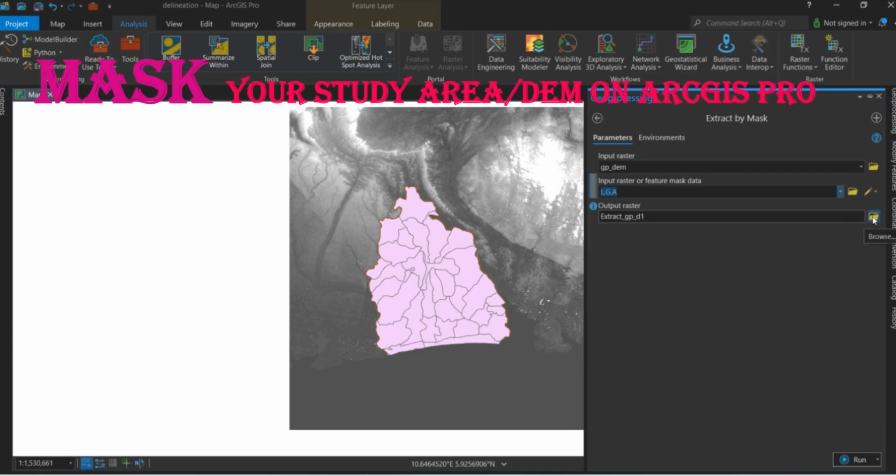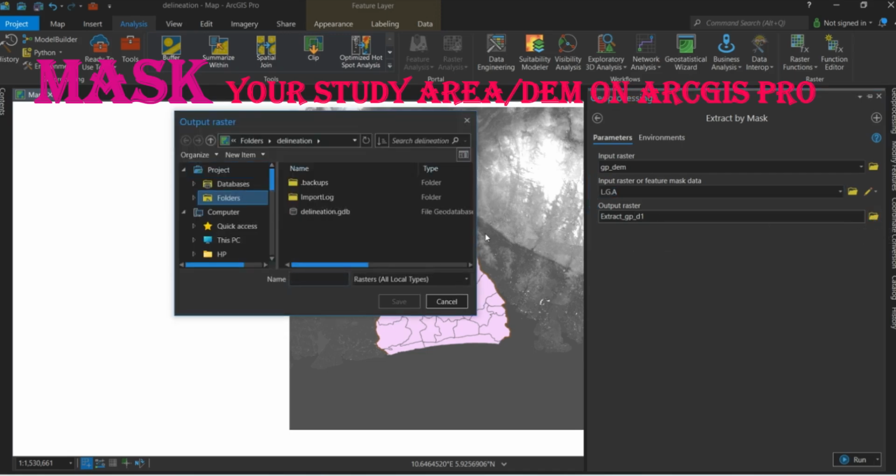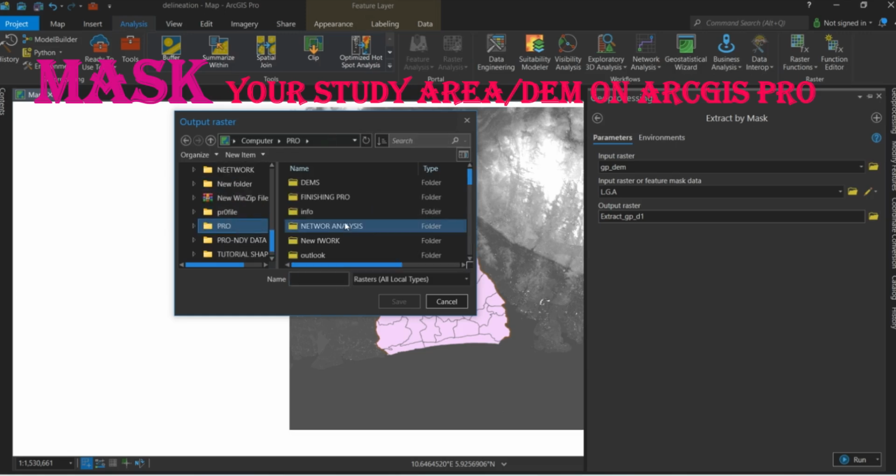Then output raster, you choose the folder and then the naming. The folder that you want to save your work. You are searching for the folder.